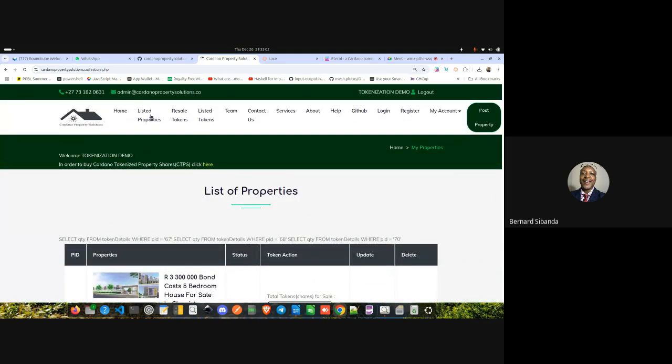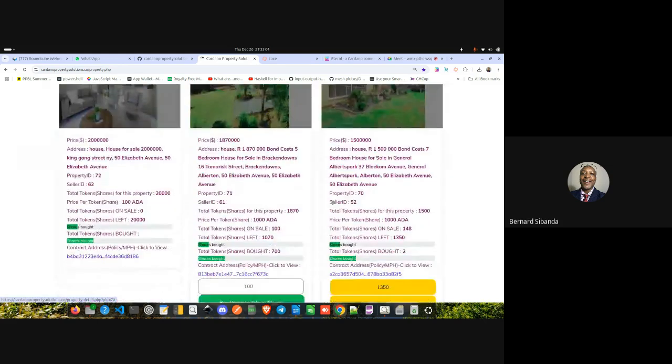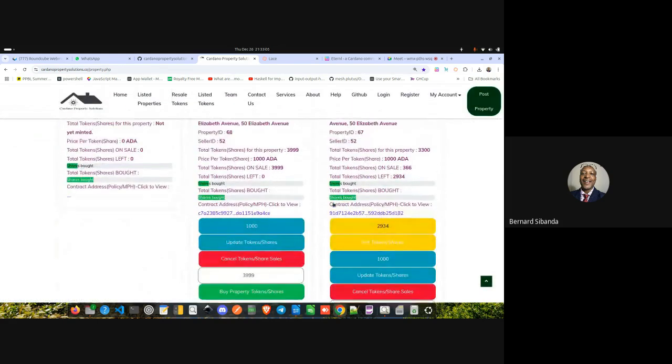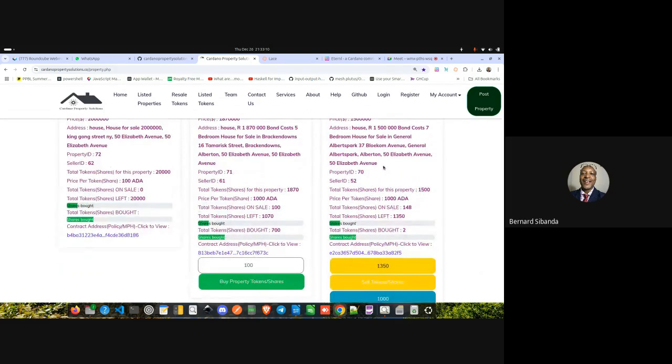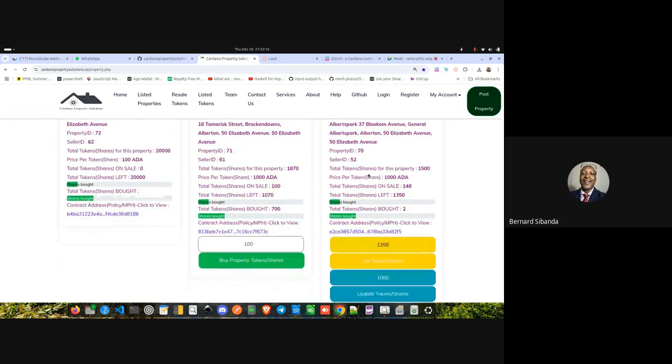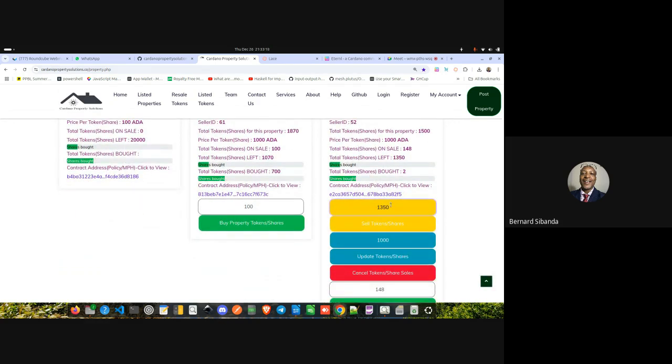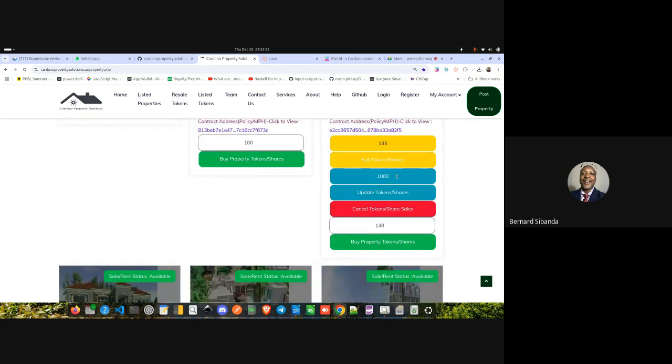Let's go to the listed properties. Right, there are 2 properties where this account can sell. This one, property ID 70. Let's try to sell 135 using this one. Let's see if it will succeed.